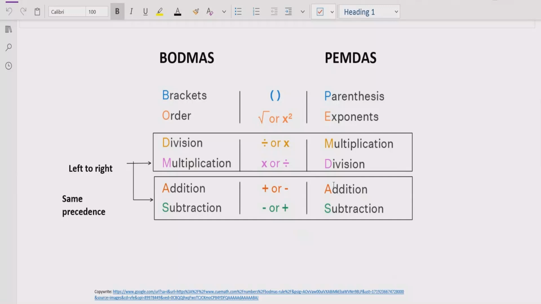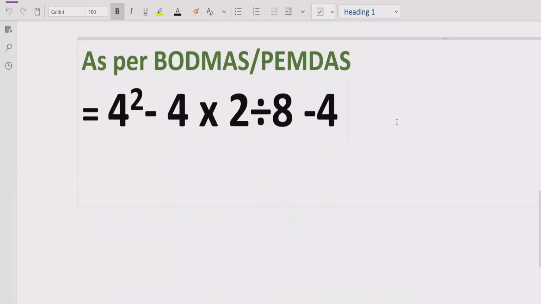after the division and multiplication. So what you have to do, you have to go left to right in your expression and find out division and multiplication. Both have similar precedence, so you can solve any of them which is coming first. Similarly, for addition and subtraction, we have the same rule. We can solve addition first if it is coming first, and we can solve subtraction first if it is coming first. Now move forward to solve the given expression.